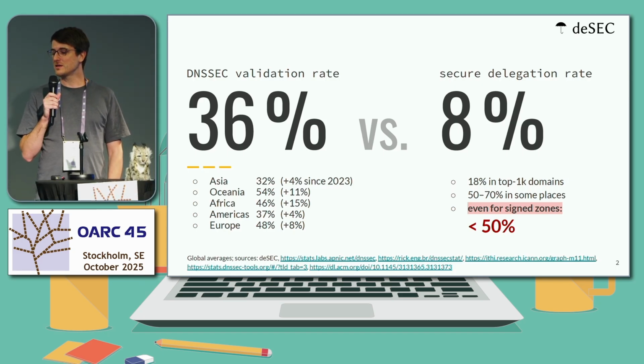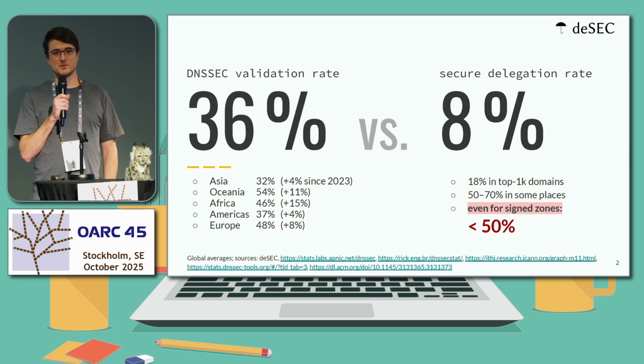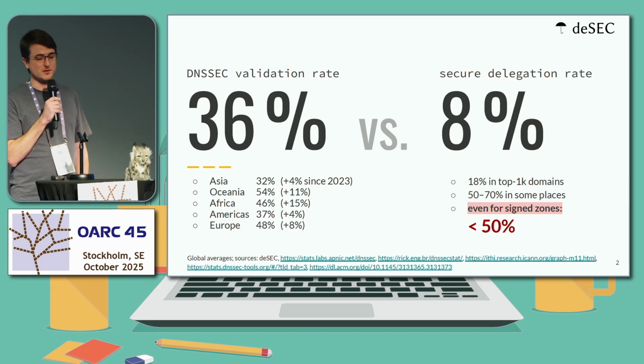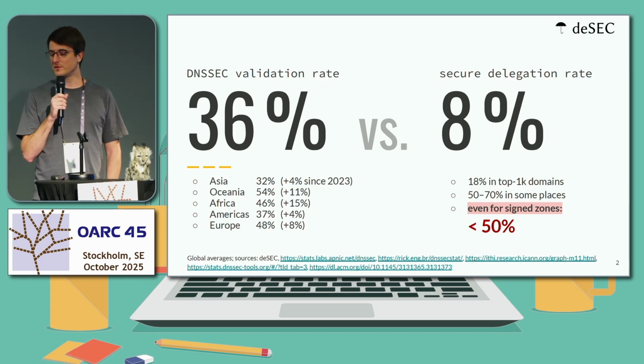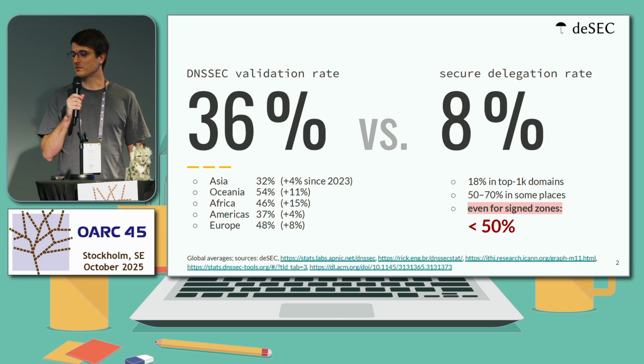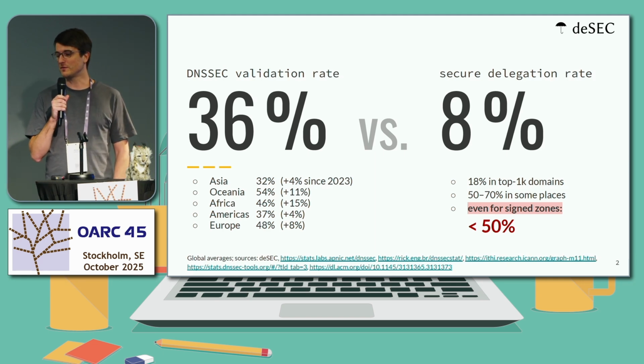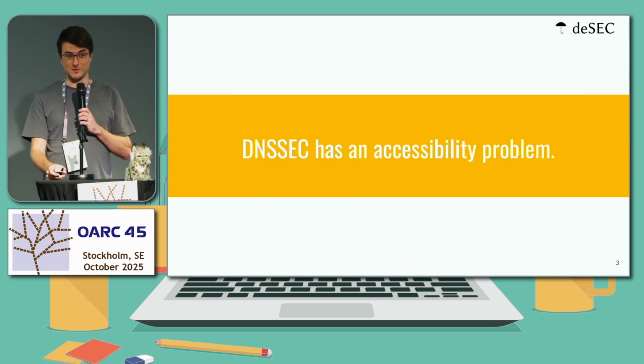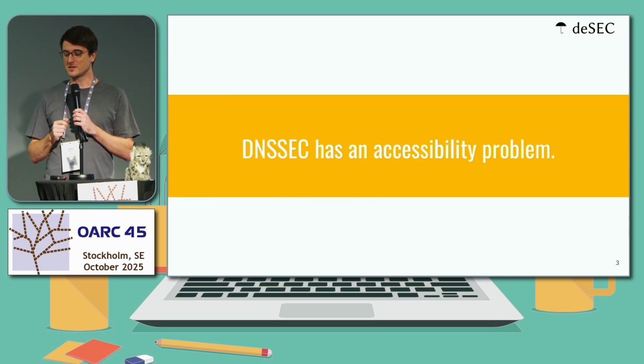The thing I really want to say is on the bottom right. Even for zones that are assigned, where people go to DNS operators that have DNSSEC enabled, or they actually turn on the DNSSEC switch in Cloudflare, for example, less than 50% of these zones in total actually have a DS record. So even people who try to use DNSSEC often fail. And it seems like DNSSEC, therefore, has an accessibility problem, right? Often people say DNSSEC is too complicated and fragile. But it might just be an accessibility thing. It's easy to misconfigure.